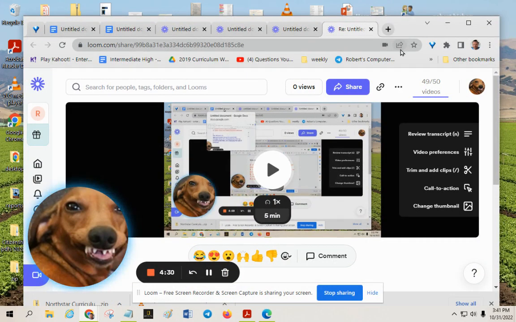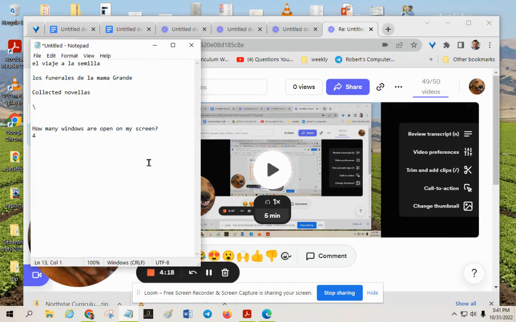I finished typing information about my library. I want to read something on the internet. I'm not ready to close my notes about the library, but I want to hide the word window, or this window here. I don't have to close it. I can minimize it. See this little line here? If I minimize it, the window will hide in the taskbar.